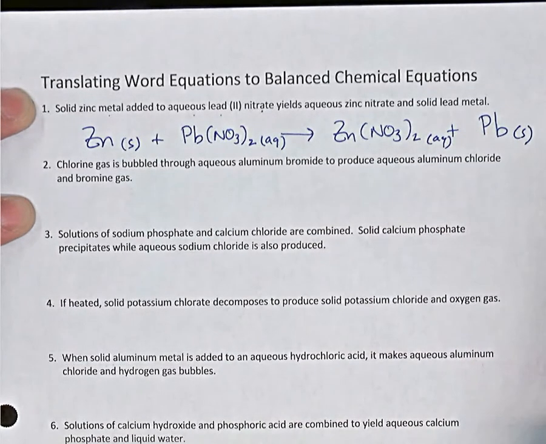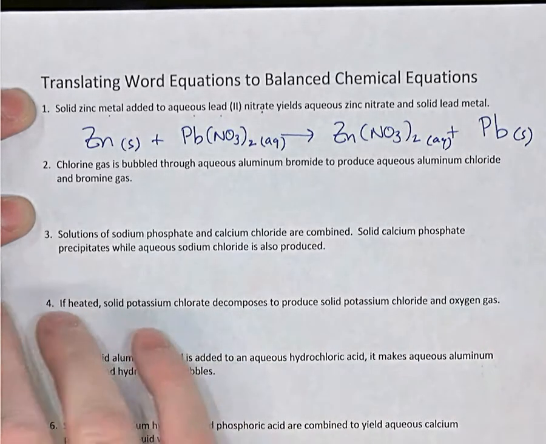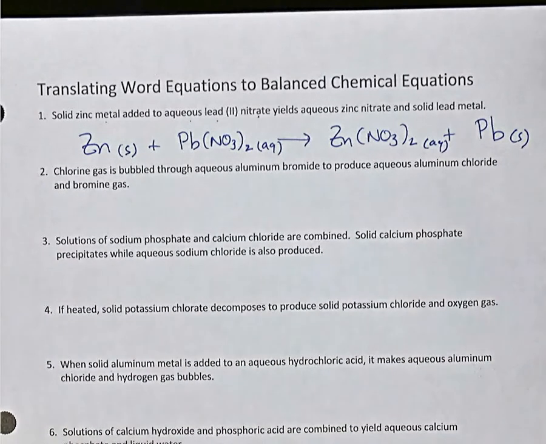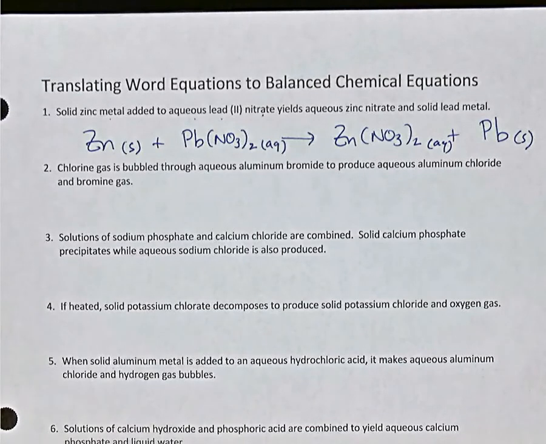Alright, so you can see in this, when you have a word equation, writing the formulas out requires that you remember all of your rules for nomenclature, and then you still have to balance the equation. By pure coincidence, this equation is already balanced, so we don't need to do anything. Looking at it, it appears to be a single replacement reaction. We weren't asked for that, but it could have asked us also to classify the equations. So there you have it, classifying equations, balancing equations, predicting reactants and products, translating word equations into balanced chemical equations.